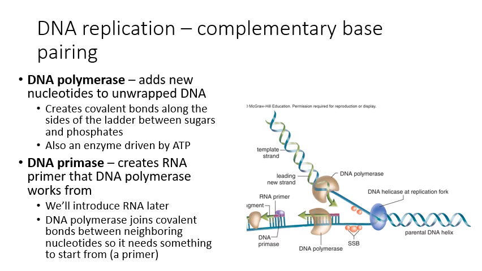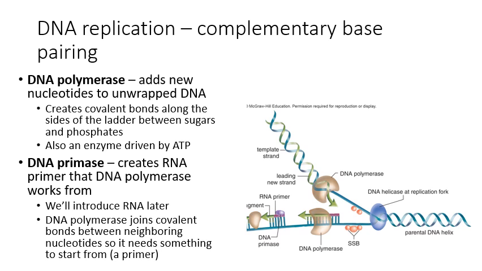So the DNA primase adds a primer that the polymerase can work from, because the polymerase can't just attach to one of these single strands by itself. So our polymerase can't come in here and just start doing its thing. It has to be attached to a primer, like here. So here we have the DNA primase that makes these RNA primers that the polymerase can then attach to and start working from. But the polymerase cannot just attach to a single strand like this.